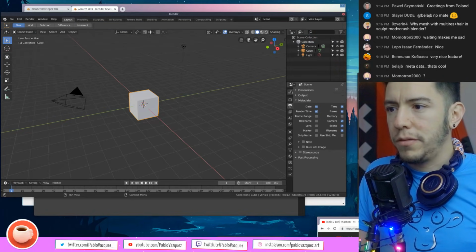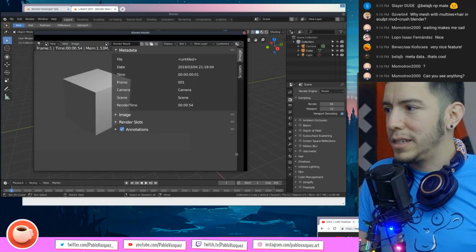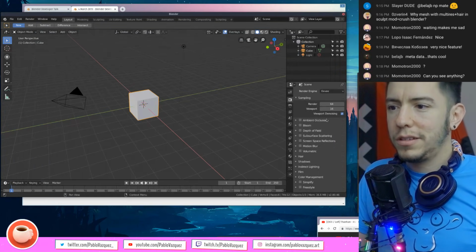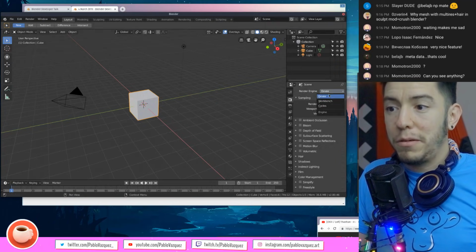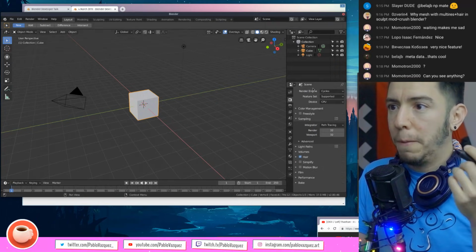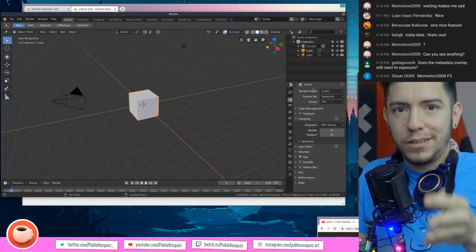I wonder if it's working for Eevee. No, I don't think so, because it is very specific. Yeah, render time, yes, but the samples no, because it's different. Maybe it was never added. Actually, we're using Cycles for the Spring Open Movie project, so many of these things we're using right now, and it was just like, okay, we need it for Cycles.